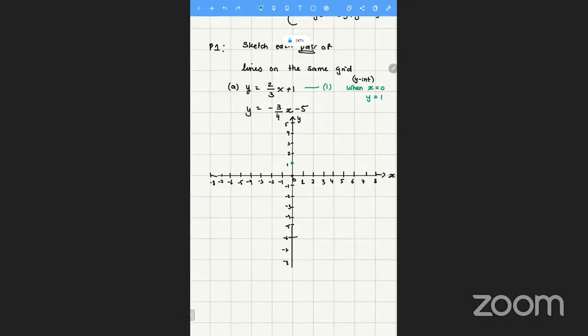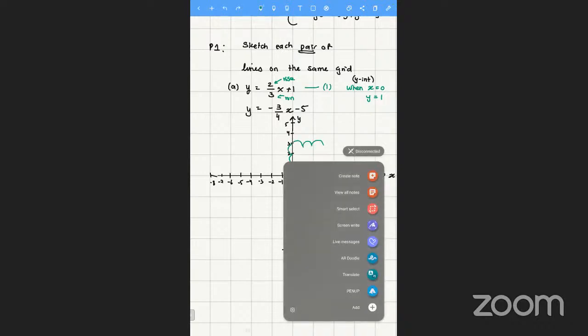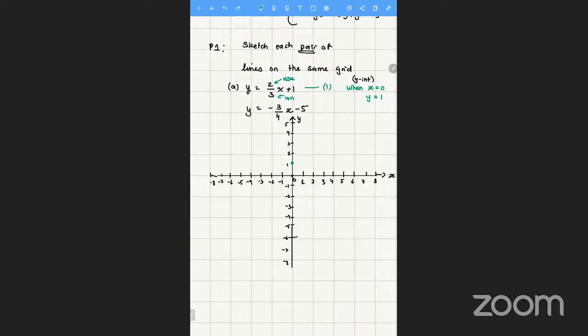So now we have to look at the slope. Okay, so this is the rise and this is the run. If it's a fraction, then you always know that you have rise over run. So you're gonna rise 2, 1, 2, and you're gonna run 3. 1, 2, 3. Let me not write it because then it's gonna look messy. But if you can see my pointer, 1, 2, 1, 2, 3. Your point will be at 3, 3.